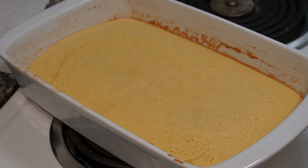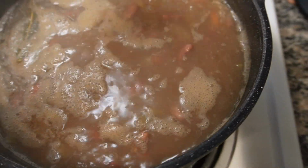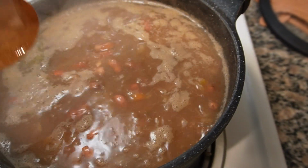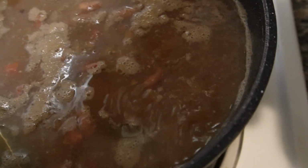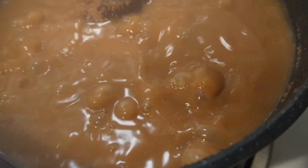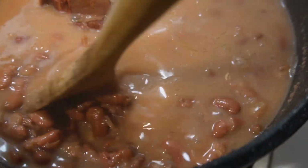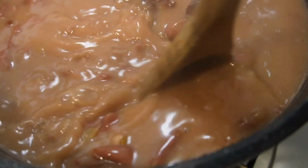And now we're gonna get back into the red beans. Okay, so this is what I had after about 30 minutes. The key to red beans for me is to just make sure that you're going in every 30 minutes, stirring it, because you want to make sure it reaches a certain consistency. So every 30 minutes, and like I said, everyone's preference is different on how thick they want the consistency to be or how watery they want the red beans. Like I said, I don't know who eating watery red beans, but hey, I listen and I don't judge.